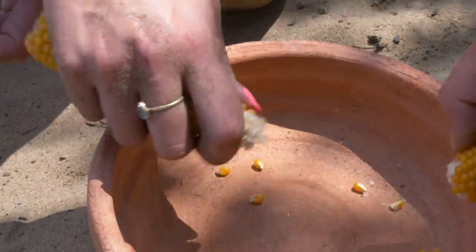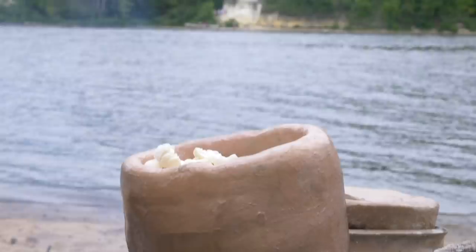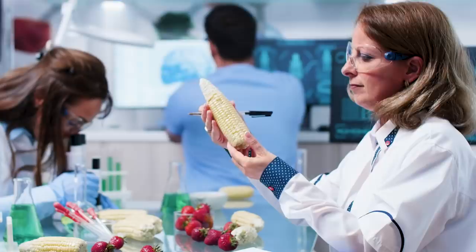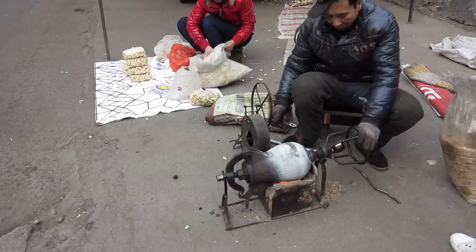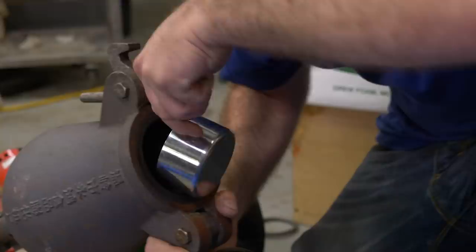In our upcoming video, we're exploring what is possibly the oldest snack food: popcorn. But before we dive into that history and some of the ancient methods of making it, I wanted to explore a little more of the science behind it. So let's explore why popcorn pops, what other seeds can be popped, and then push it to the next level and experiment with a device invented 100 years ago that revolutionized the breakfast cereal game.